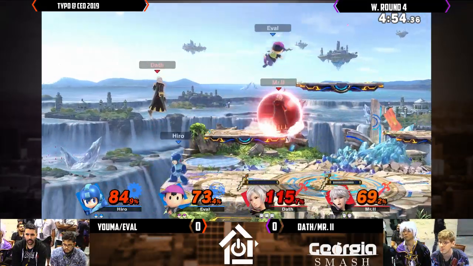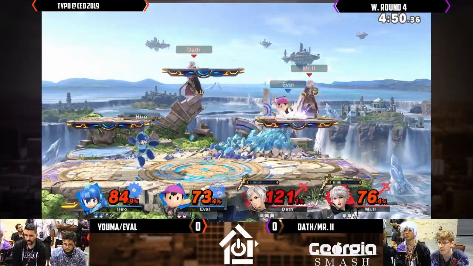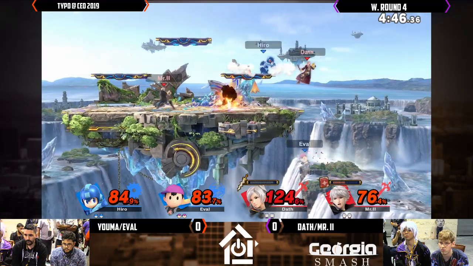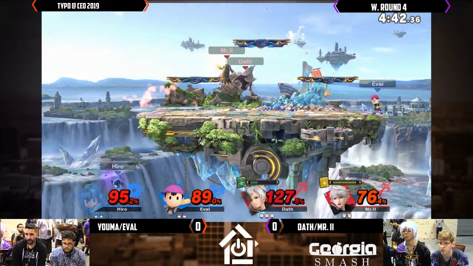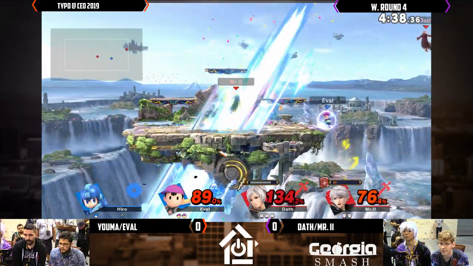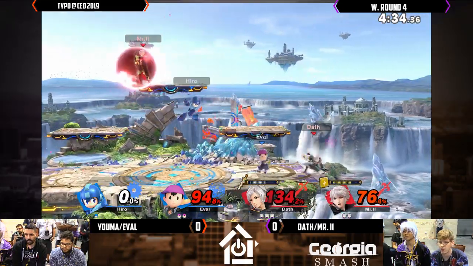And the drag down up air, getting a hold of Levin Sword as well. Actually getting right through Hero. Looked like it would have hit him, but it did not. Mr. E going to get stage positioning there, throwing him back off stage. Now Eval's getting the very long range air dodge there. Meanwhile, Hero's all the way off stage and not going to make it back. Down to the last stock, and Dath still holding on to all 3. Dath with excellent defense so far.